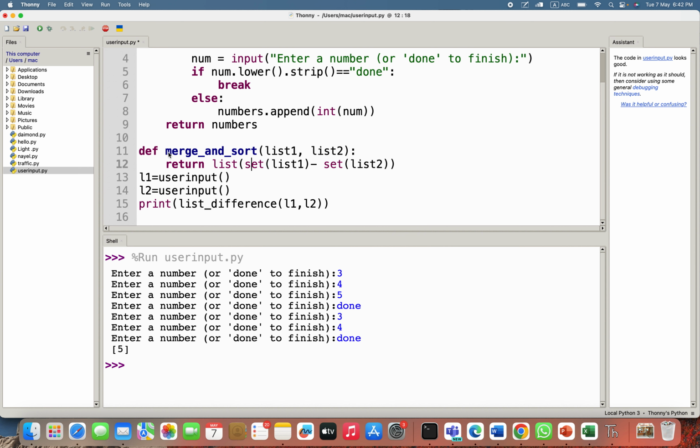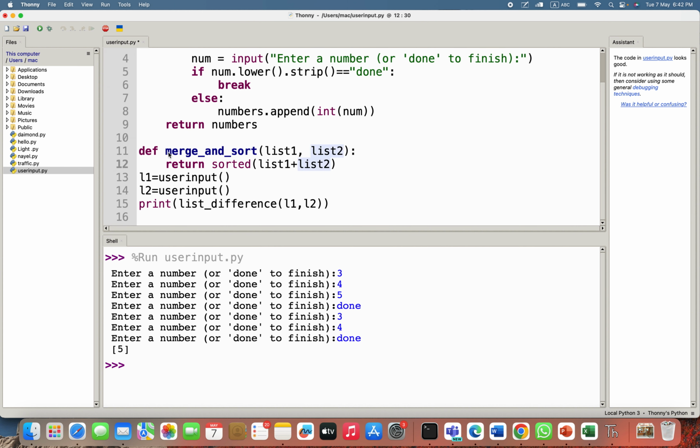And then what you do is you merge and sort. So here instead of list we say sorted, okay, because it will sort. And how do we merge? We just merge them by adding them, right? We don't need to convert into set. We just add them, plus sign, both will be merged and sorted, okay?